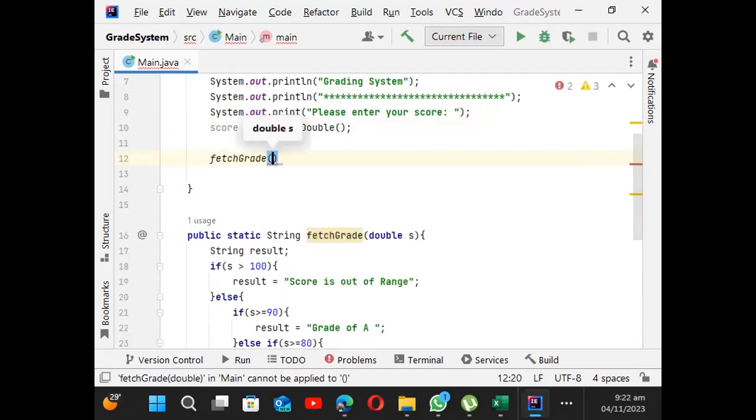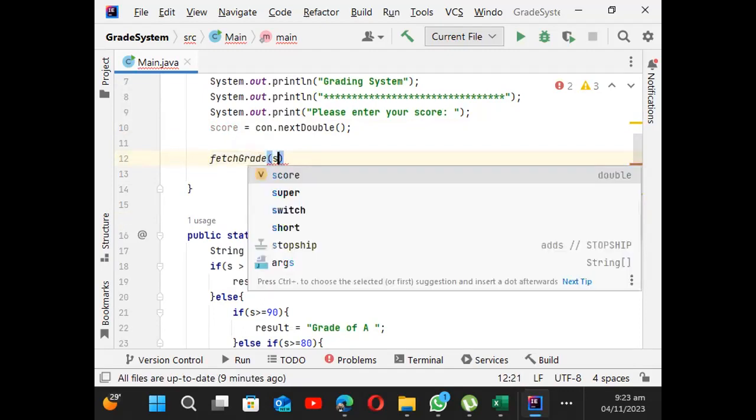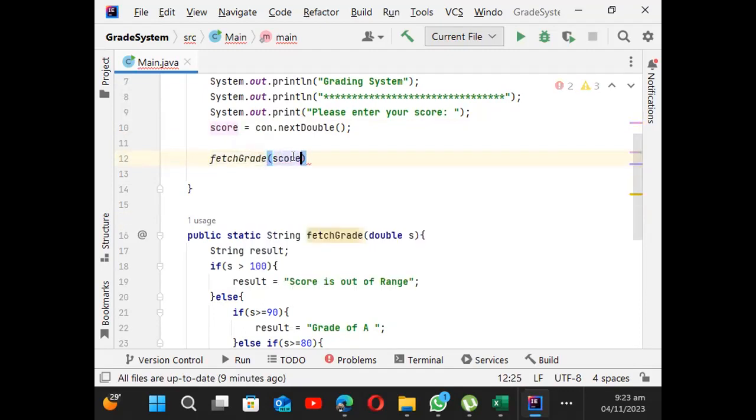Name. And you can see the computer already tells me that for me to complete this name, I need to complete its signature. And what does this signature contain? I need to enter a double value, and it will be saved in a place called what? S. In my case, the double value I'm saving is what? The score that I have got from the user.